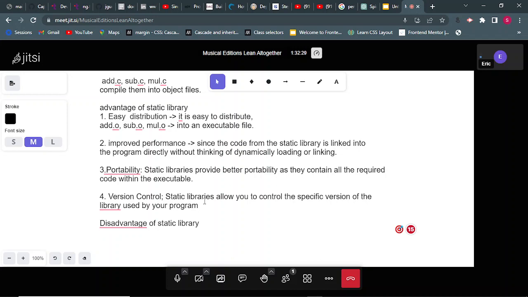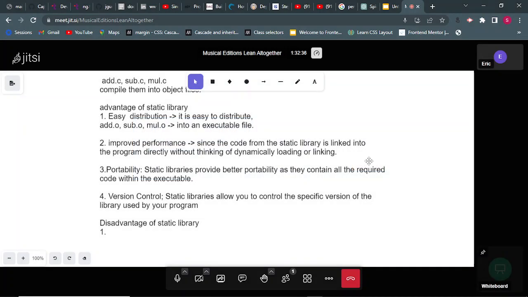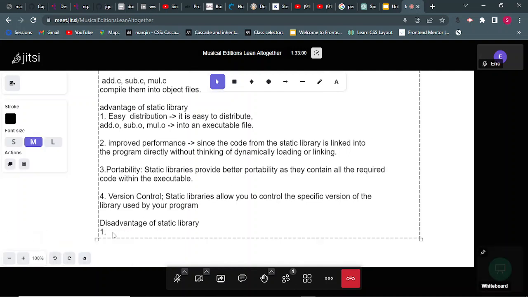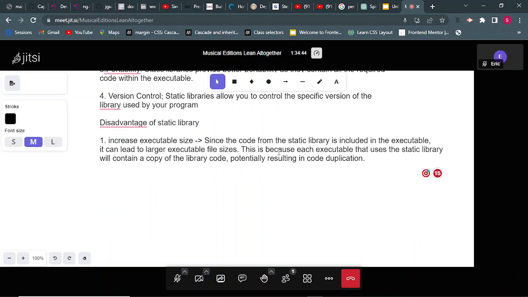Now, number one, we have increased executable size. So yeah, increased executable size, right?